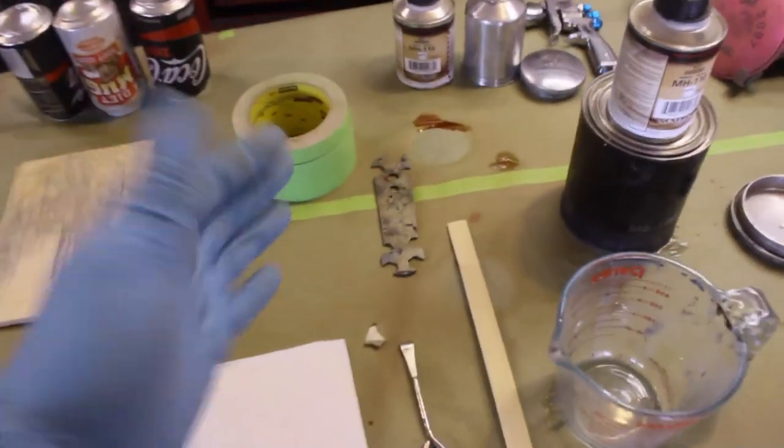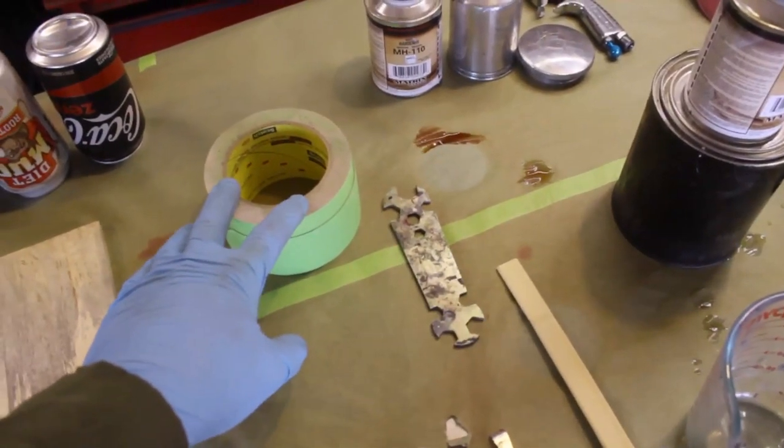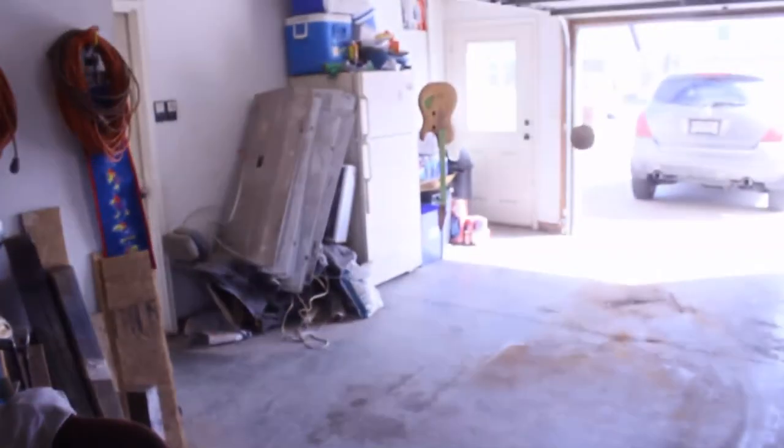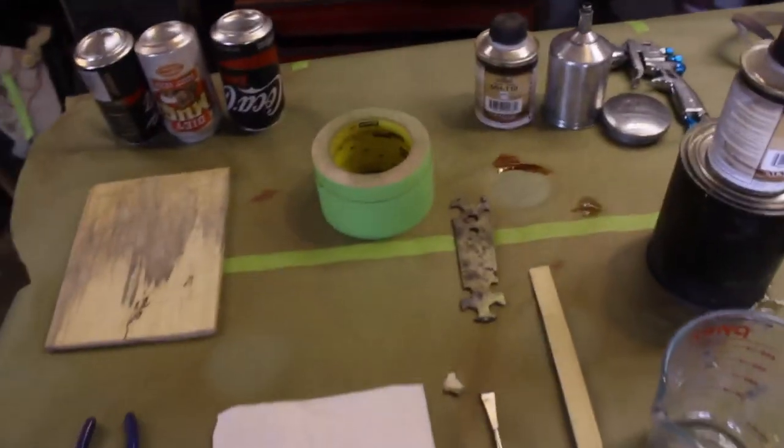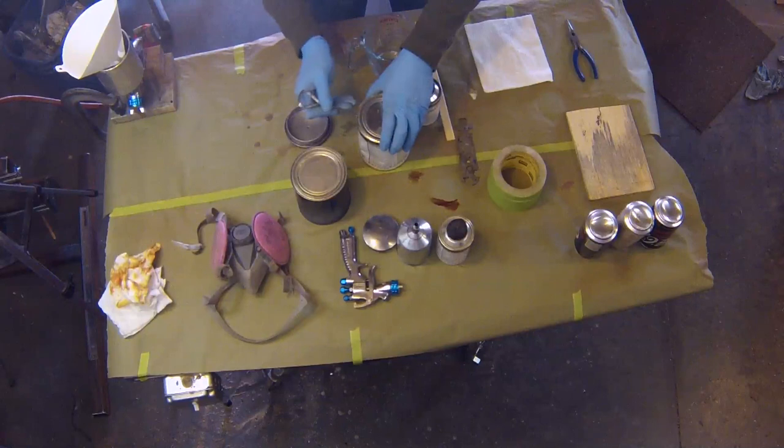So there we go. Got some tape. We're gonna tape parts of our gun to make sure leaks don't find their way onto the guitar. The guitar is hanging up over there already. So, yeah, here we go.